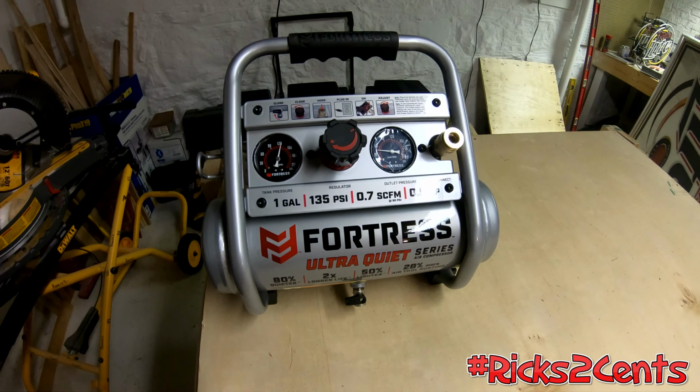So let's get it hooked up to a hose and let's see what it's working like. I'll hook something up to it just so you can see it kind of run down in there and then go back up. So I got this small HVLP upright air gun.